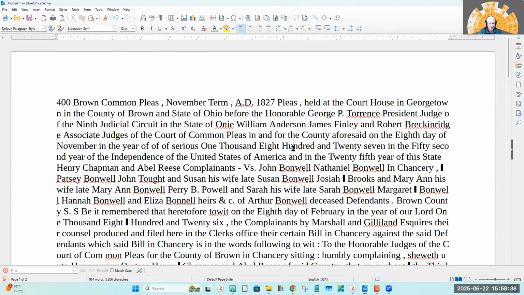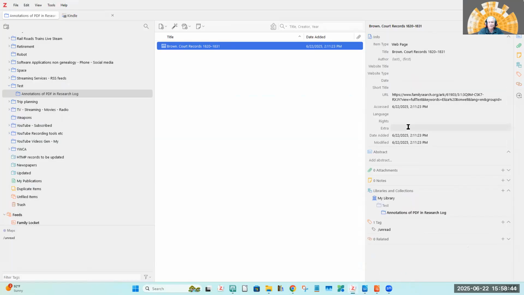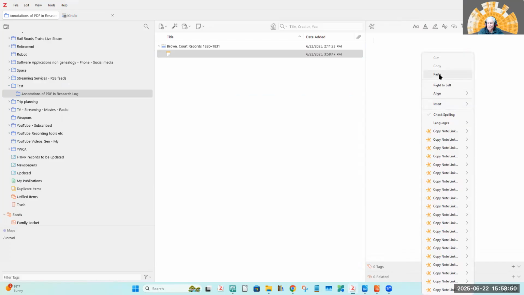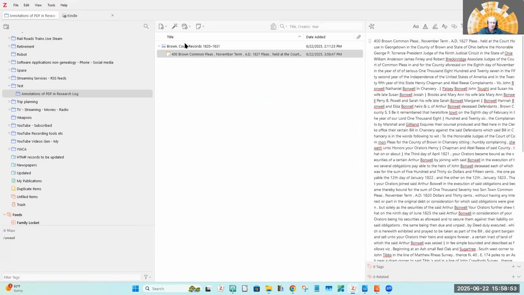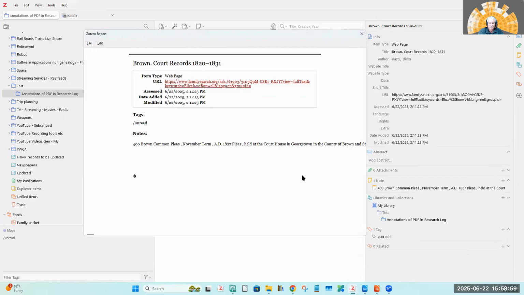Control A, Control C. Okay, and come into Zotero. And now we do notes, and we do paste. And we come up and we do report, and we say generate report. And it didn't work. It did work because I've got this working.